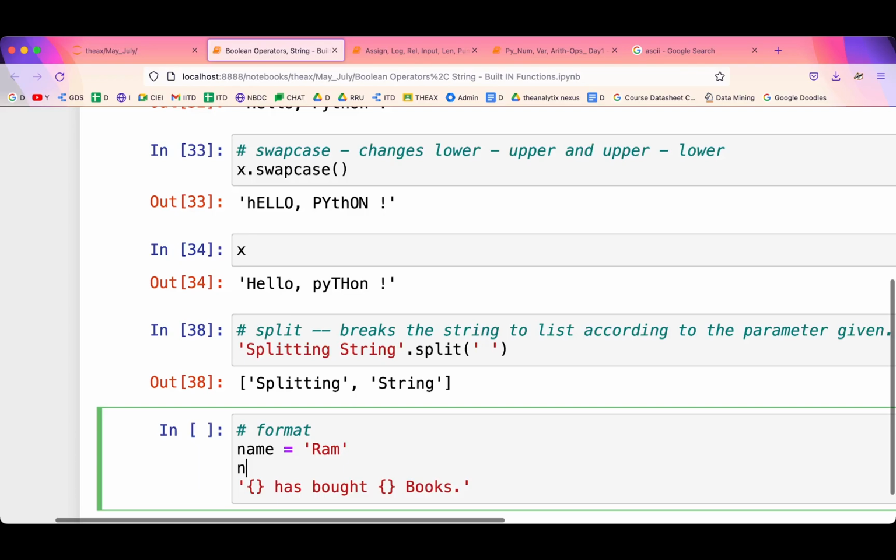Let's say I've written a string, the same string here. Copy, put it in a string, again the same string. Now f string is going to be used.